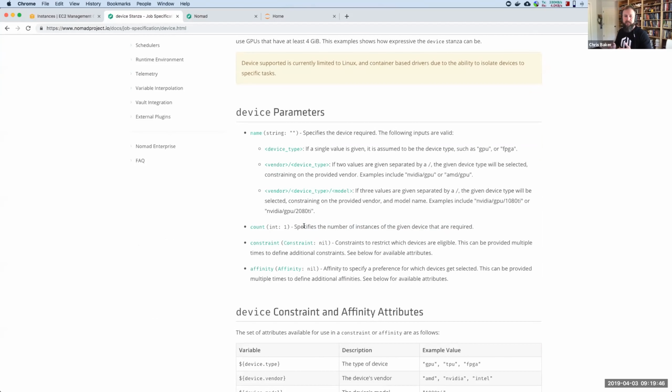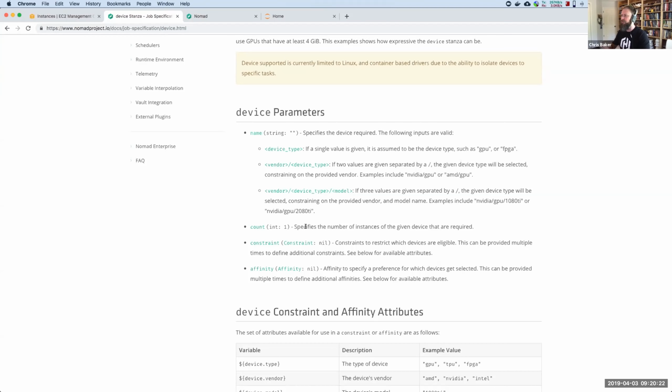These are ways of helping to pick out a node which satisfies your preferences without going so far as putting in a hard constraint. You can think of them as soft constraints. What that allows you to do is take any of the information that was available from the device fingerprinting, like any special metadata about your device, any characteristics or properties of the device, available memory, certain hardware features, whatever the device fingerprinter for that device brings back, and use that as part of constraints or affinities.